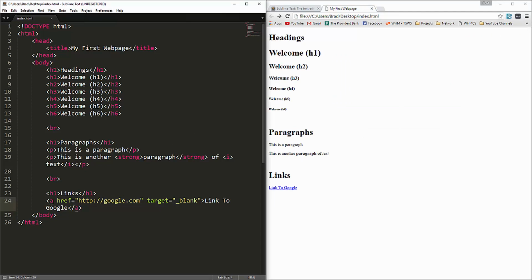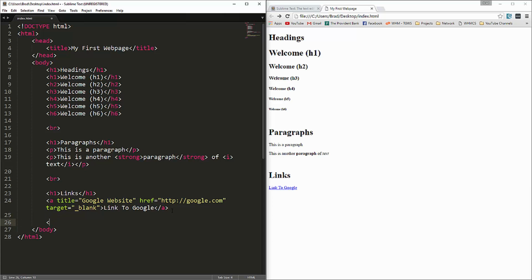Now, A tags also have a title attribute if you want. Of course, it's optional. And we'll put in here Google website, and we'll save it. And now notice if I go and I hover over it, actually, yeah, right there, you can see that it pops up Google website. So whatever you put for the title will show up in that little pop-up.